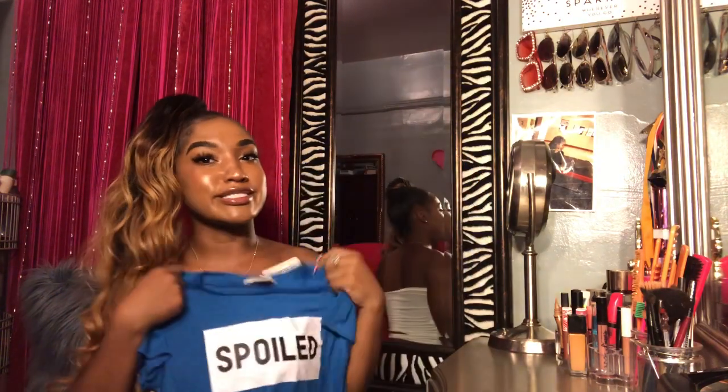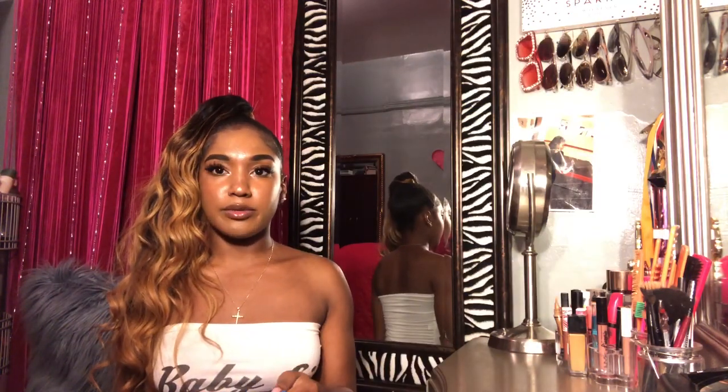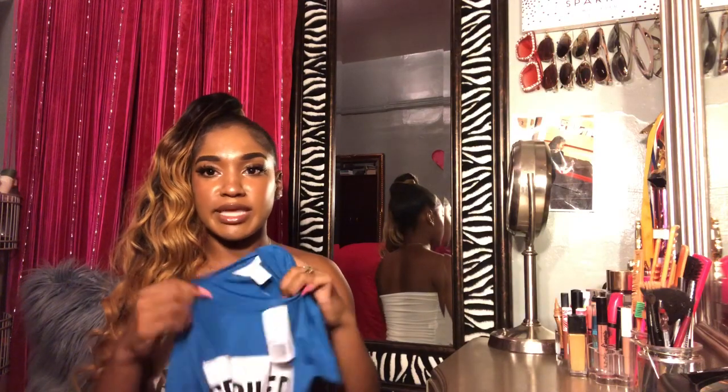The next thing I got was this shirt that says 'Spoiled' — because that's me! It was only $8.90. I got it in size 11/12, that was the biggest size they had. As you can see it fits me normally now. Finally on to the last two things I got from Forever 21.